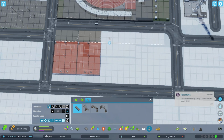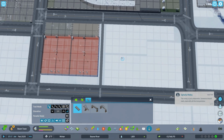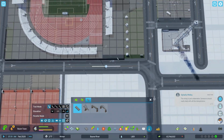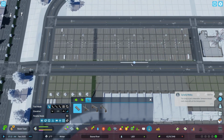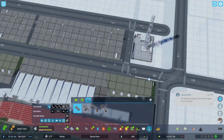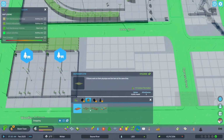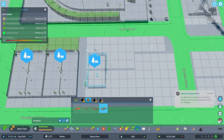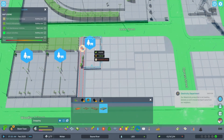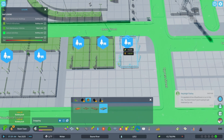Turn all of our snap twos back on because it's good to know what we're doing here. And I think I actually want to make this a legit crosswalk. So force some people to yield to pedestrians here. That's one thing. I was trying to get a crosswalk in here. I don't know why it wasn't showing up. It is what it is, unfortunately. So let's pop back over here. Basketball courts are the big other thing that I wanted to do. We'll do one of those.